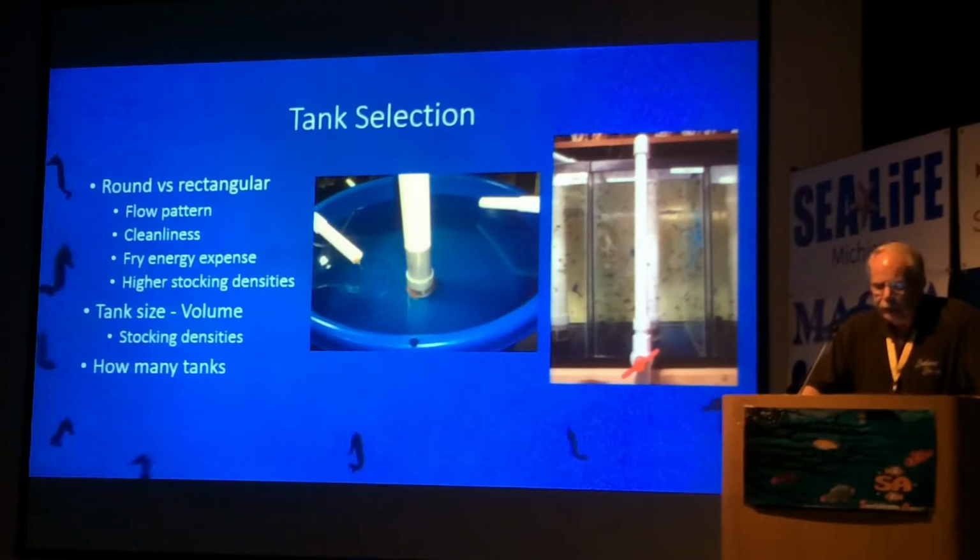When we first started, the very first batch of erectus that we raised, we started in a 15-gallon tank. In a week, we had to split them up into two 15-gallon tanks. Two weeks after that, we split them up into two 30-gallon tanks. I don't remember the exact time frame, but somewhere shortly after that, we ended up with four 30-gallon tanks. And during that time frame, we also had more batches coming.